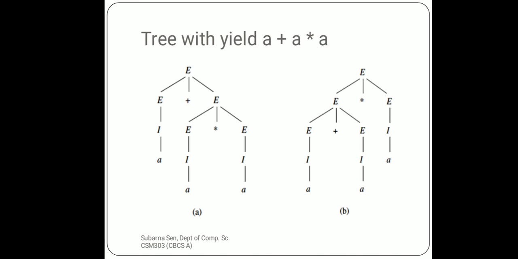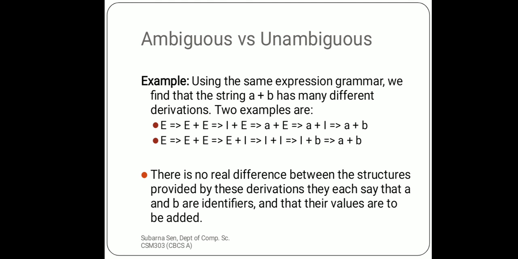Now here we are again designing two different trees, say e plus a star a, and the parse tree will look like this. If we replace the first a with 1, the second a with 2, and the third a with 3, you can see that two different parse trees can be generated, and you can say this grammar is ambiguous. Fine. And now, what is the difference between ambiguous and unambiguous?